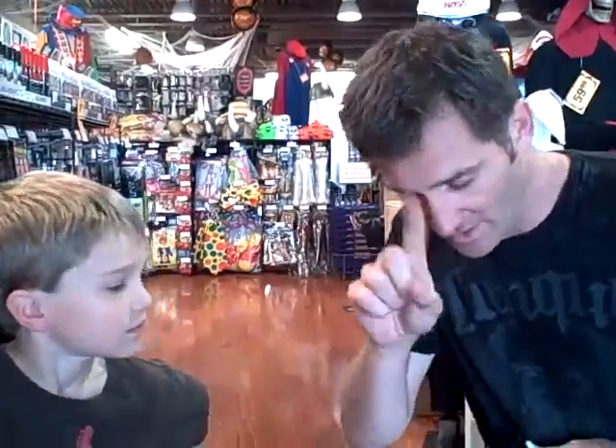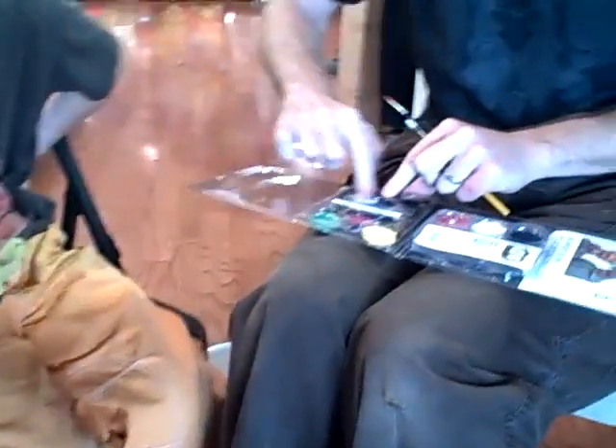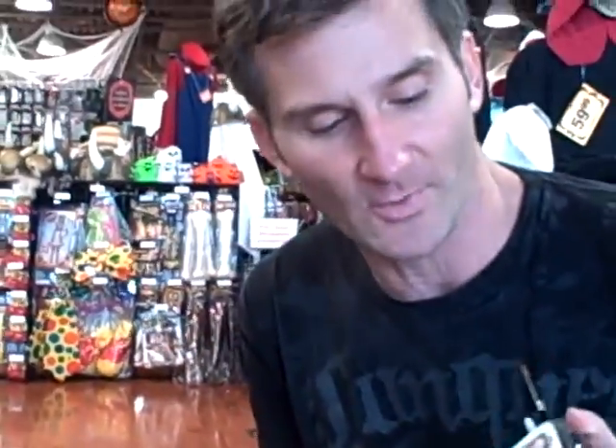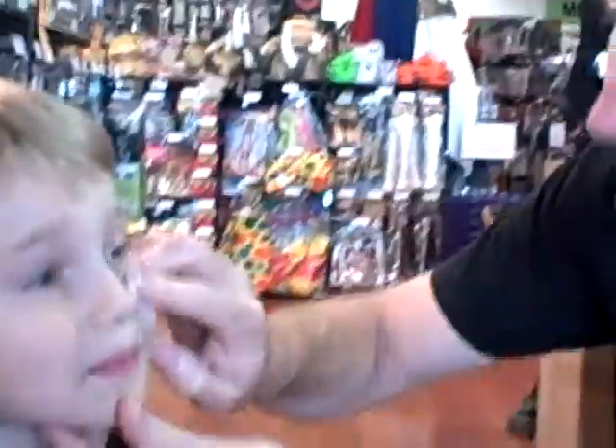So now we have the brushes right here, and you can also use your finger. I'm going to dip my finger in the water, very simple. And I'm going to try the white — just move it around. It's water based, so it's very easy, nice and thick. And I'm going to put it on Griffin. Now there's no directions here — it's very simple. Just start with the lightest color first. I'm going to go around Griffin's eyes. Look how much that's spreading on there. That's good.